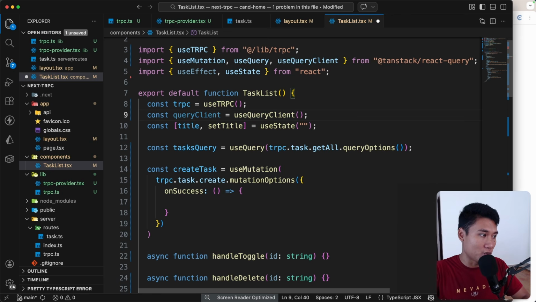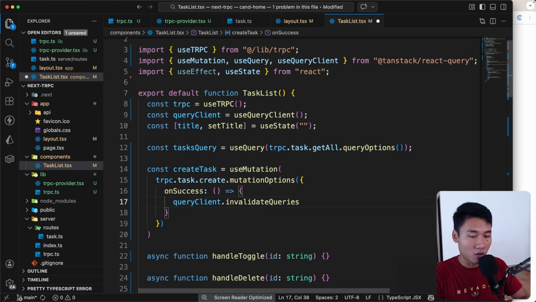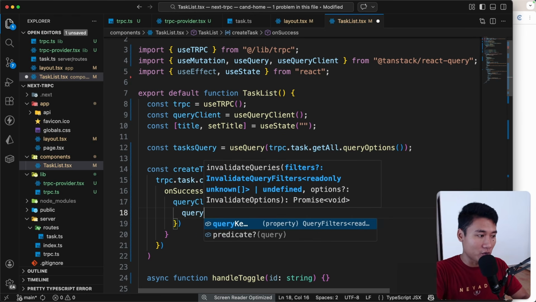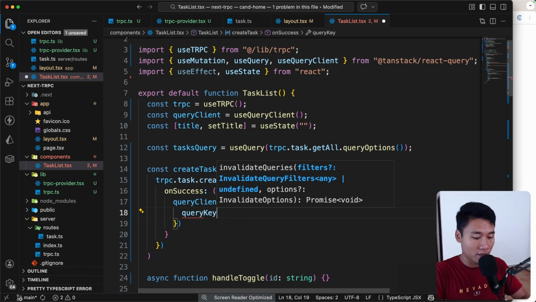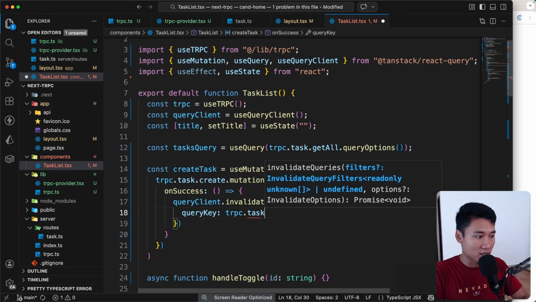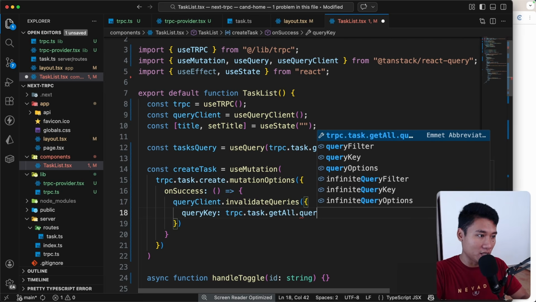And now we can just run that down here inside the onSuccess function. So we can do queryClient.invalidateQueries and then we can paste an object inside that. We can say queryKey, right? The queryKey should be tRPC.task.getAll.queryKey.